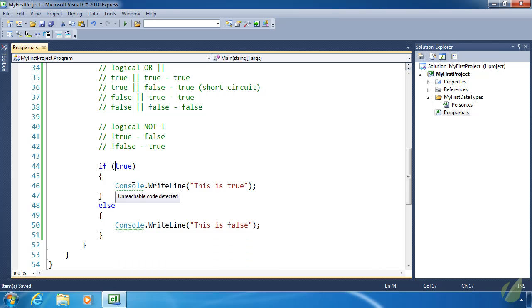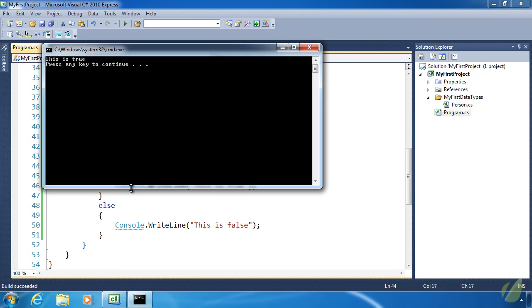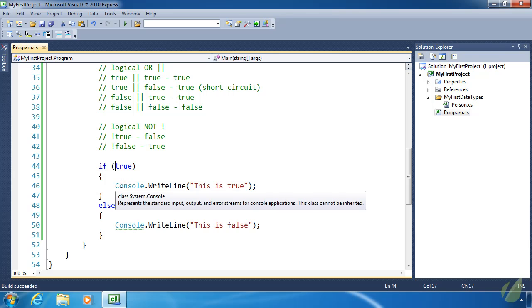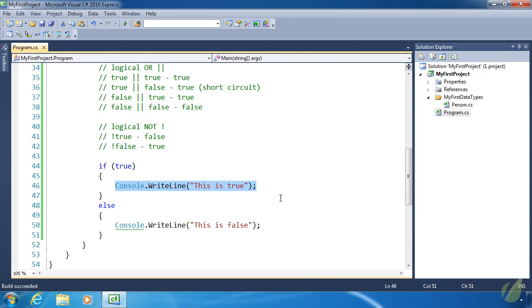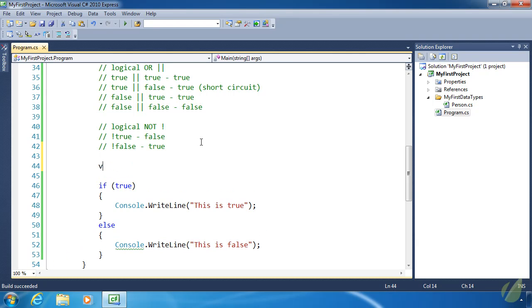If we change that to true, we are going to see this switch here, unreachable code. Why is that? I guess we have to build it first. Yeah, okay, so after building it, it recognizes that we can get here, so the green squiggly goes away, but now we have a green squiggly here because we have hard-coded this to be true. This will always be false. So let's actually not hard-code this so that we can see something.